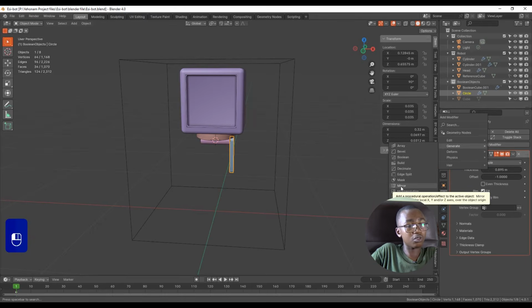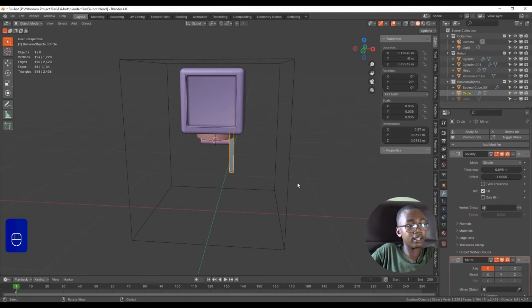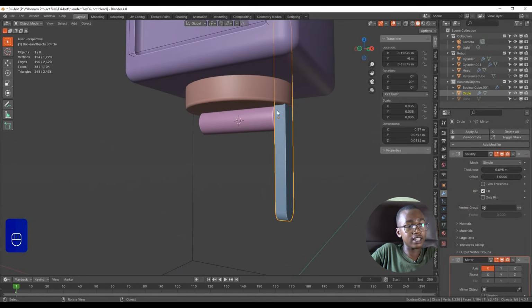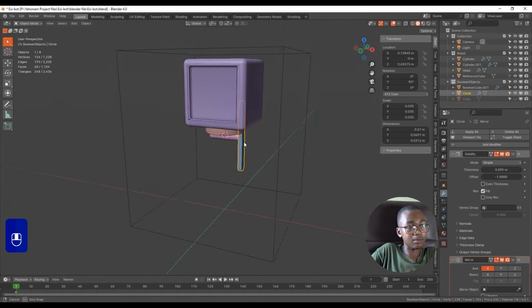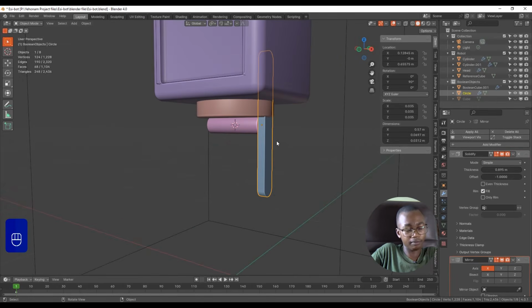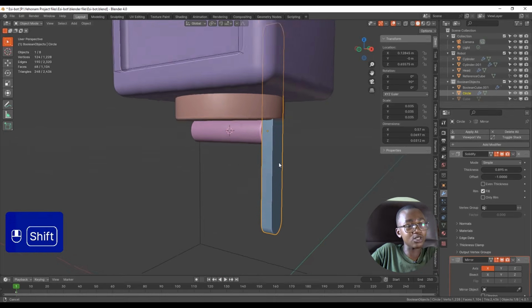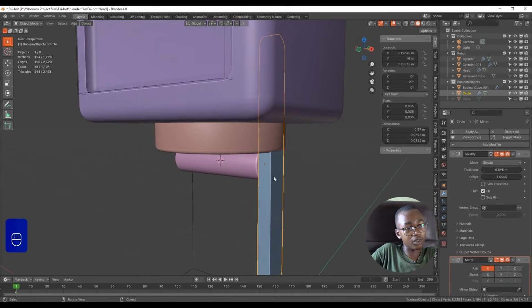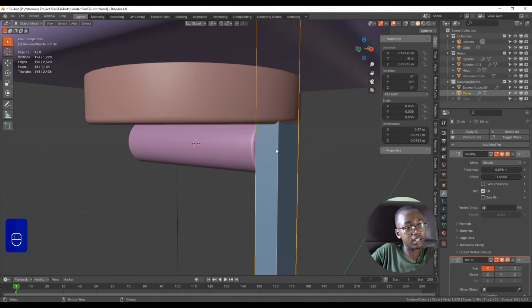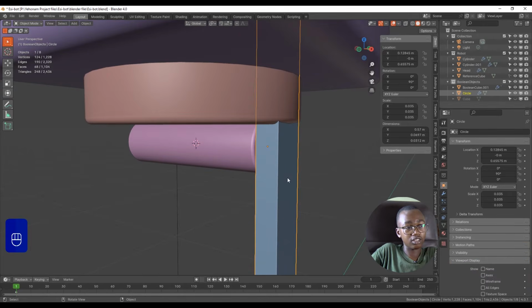So I add a mirror modifier, and see by default it gives us this, because the mirror modifier is working based on the axis, the local axis of the object.